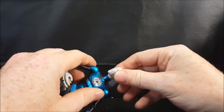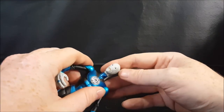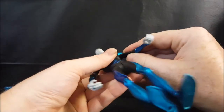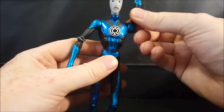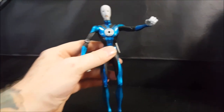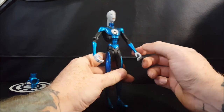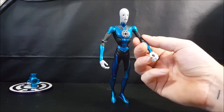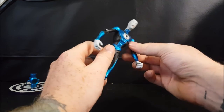So anyway, his head, just a standard joint, no ball joint, no rocker, just turns from side to side, unlike Lar Flea's, unlike Hal Jordan. And his arms, they do go out that far. Go up. Get back a little bit, get full view. He is a very tall figure, about a 7-inch figure. About the same height as Lar Flea's, just a lot skinnier. There is no bicep swivel, unlike Hal Jordan and Lar Flea's. Because he's so slender, I don't think they could really put one in there.